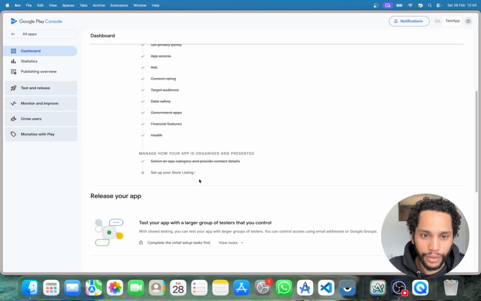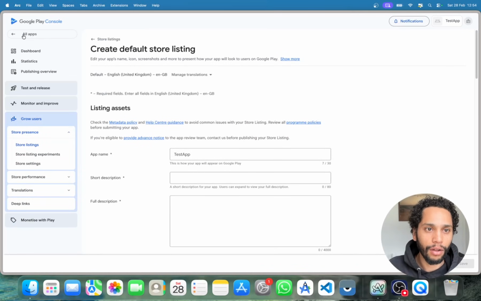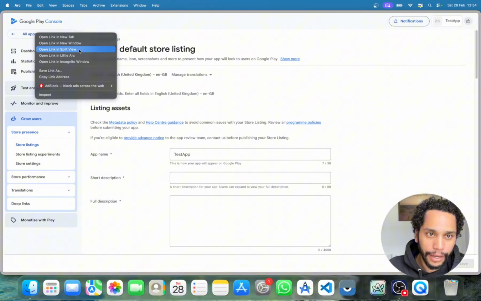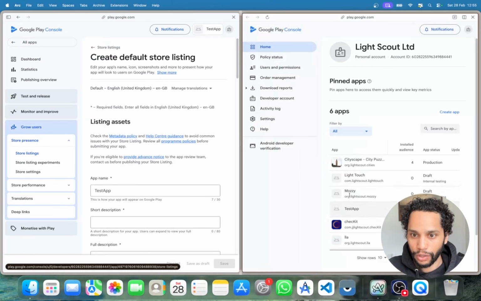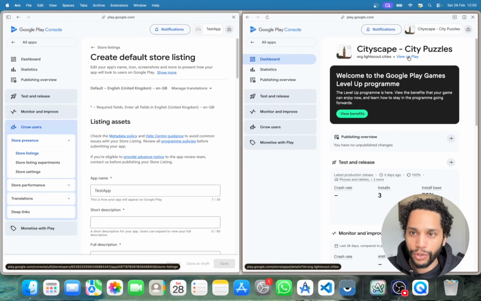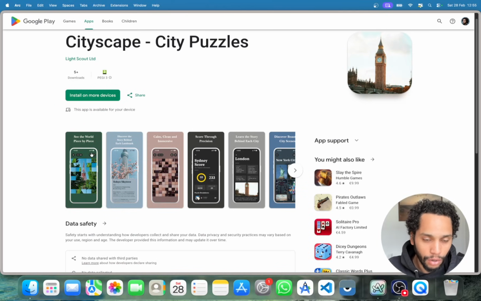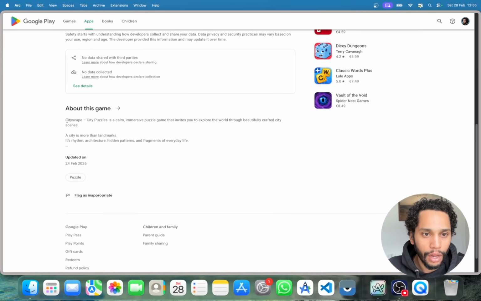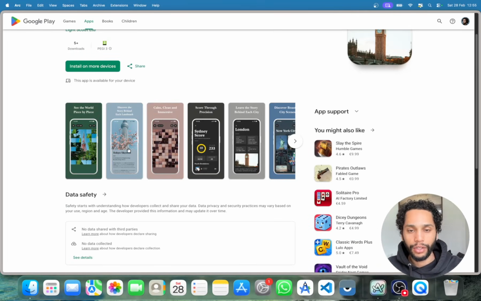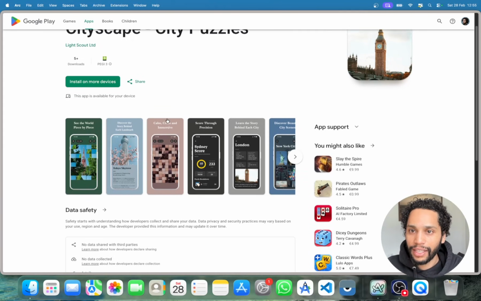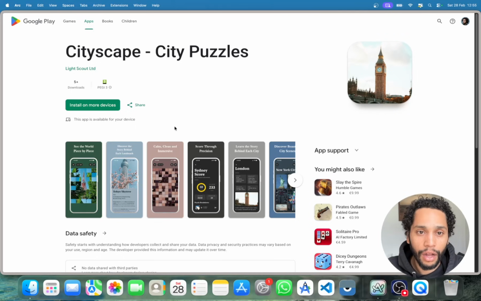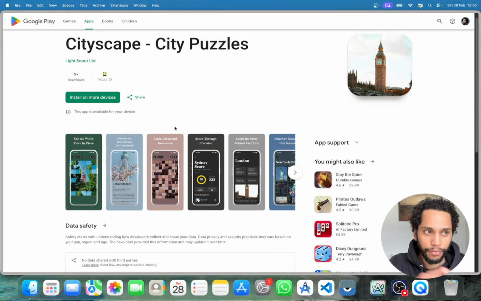Yeah, exactly. So now the last part of it is setting up your store listing. So what is the store listing? Well, the store listing is basically the information. Let me show you guys what exactly it is. If I go here into Cityscape and I go into view on play, store listing is all that information that is in the store, right? So we're going to talk about screenshots, the subtitle, the description of the app, the feature image and all those things that the users see, the app icon as well in the store. Not the app icon from your development section, but the app icon that shows in the store.